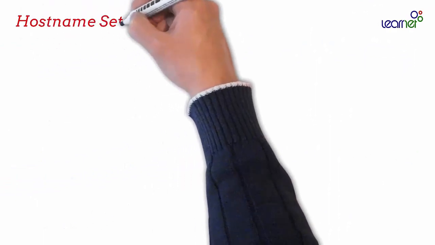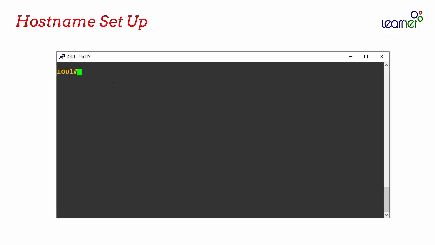Alright, let's start with our first configuration command. The hostname is simply your device name. It is better to have a descriptive name. Normally, by default, the hostname of a device is the device type. For example, the hostname for a router is router, for a switch is switch, and for a firewall is firewall. Since I'm using an IOU image in GNS3, my device hostname is IOU1.